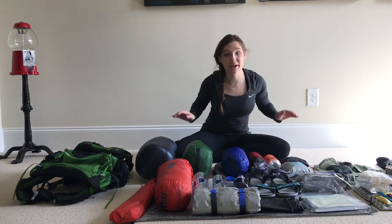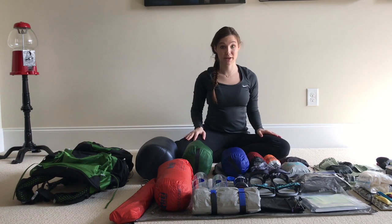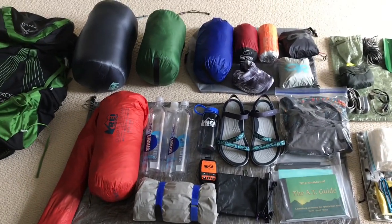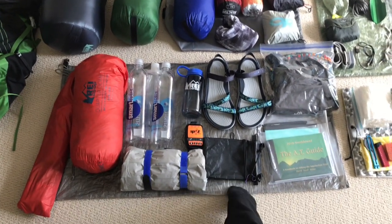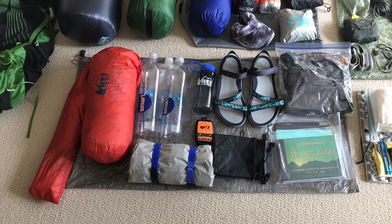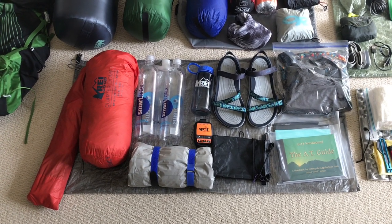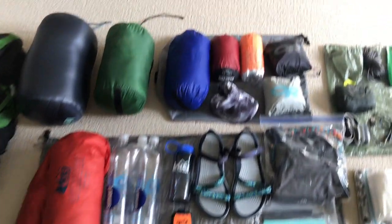And now I'm going to pick up the camera so I can show you guys the little things. That'll just be easier for you to see. So another thing you can see underneath my gear here, I've got a couple stuff sacks, so let me talk about those. So this one right here is my pack liner, so that's what everything is going to fit into very nicely. It is from Z-Packs and it is supposed to be waterproof, so that's gonna kind of keep everything in my bag nice and dry.